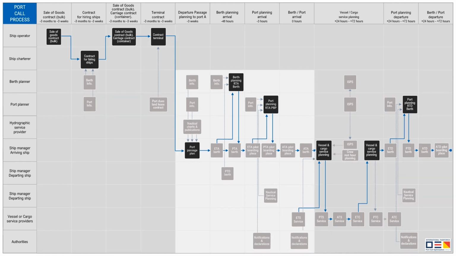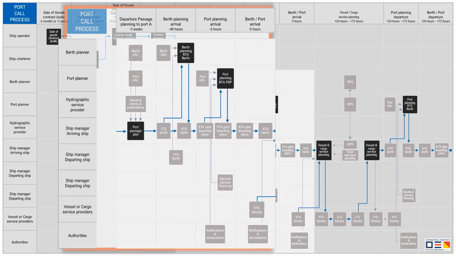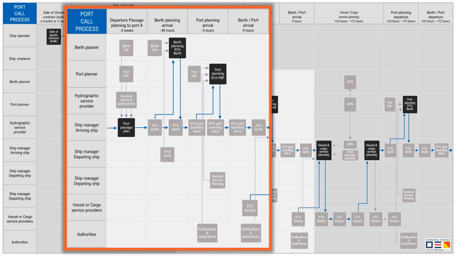Part 1 is sailing the ship to the berth. In the contractual phase, it is agreed that the ship will fit at the berth, in the so-called safe port clause of the charter party. In this phase, it's about when the berth is available and when the ship can enter the port to reach the berth, depending on availability of nautical services, the fairway, and weather or tidal conditions. The planning of both berth and port are based on the same concept as booking a train or flight ticket.